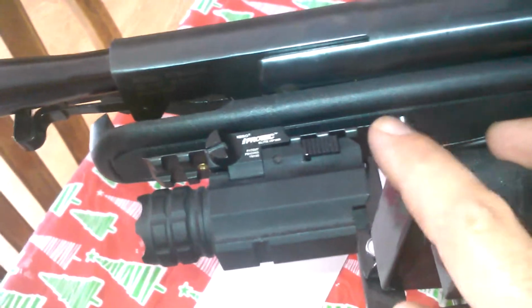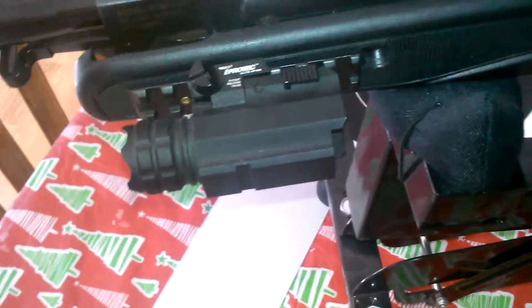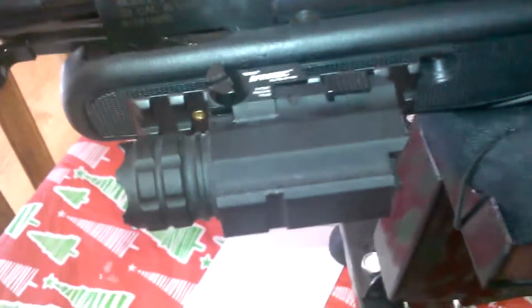I put a Weaver mount right onto my stock because we hunt possums at night out here, and little rats. They get in the palm trees out here in Florida. So this is what I added on here.